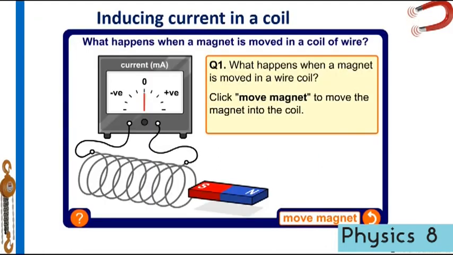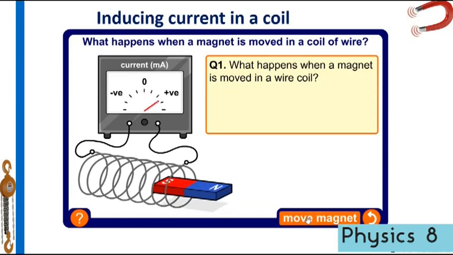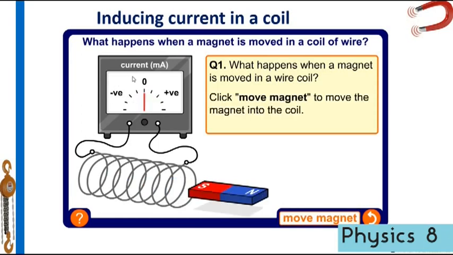Now, in this animation, we're going to explore the movement between, for example, a magnetic field and a coil. And remember, in this circuit, there are no batteries or anything generating electricity. It's just a wire connected up to an ammeter, which is going to measure the amount of current flowing through the wire. So let's move this magnet, and as we move it, have a look at the ammeter and see what happens. Keep your eyes on the ammeter and observe what happens when we move the magnet through the coil.